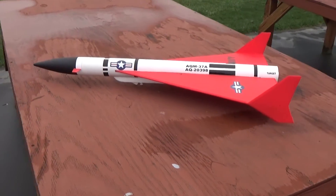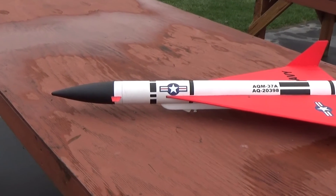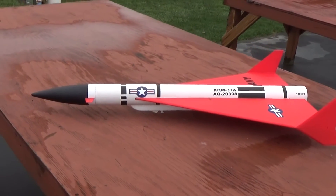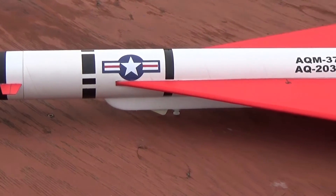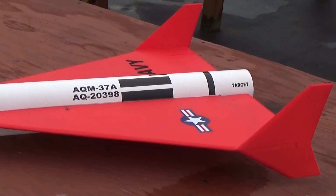This is the new Jayhawk kit from Dinosaur Rocketry, a radio control rocket boosted glider. It uses a BT-80 or 2.6 inch lightweight body tube and a plastic nose cone. It's got little plastic canards for look. The wing is upscaled from scale so that it has a chance of gliding.